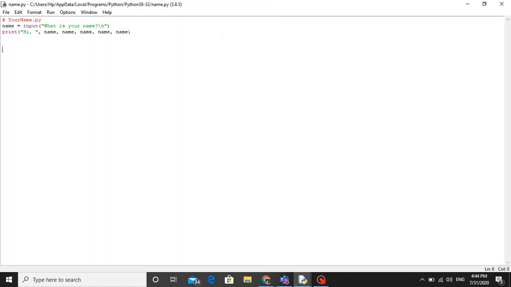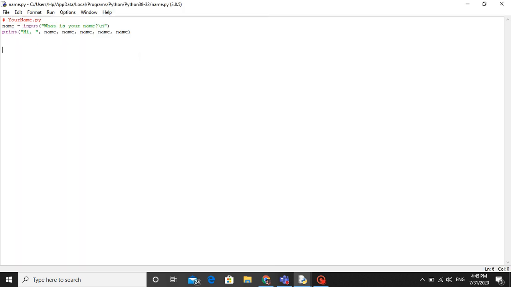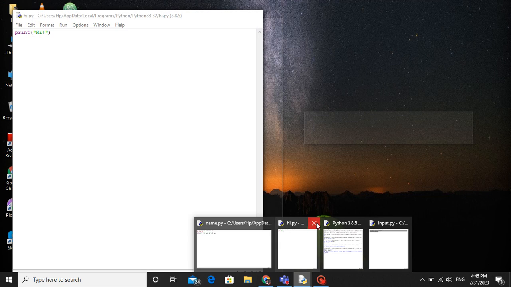You can make it more of your own by adding more names. You can add the names of your family. For example, I give this a run again. Ashray, Sharish. Hi Ashray, Sharish, Ashray, Sharish, and so on. Python itself with one space may look different, but the way we put spaces over there is the way it's reflected.